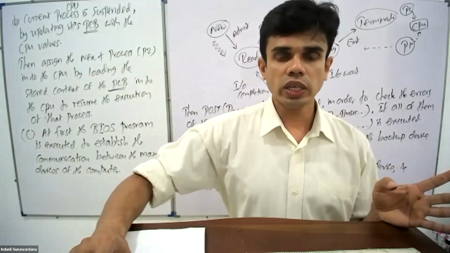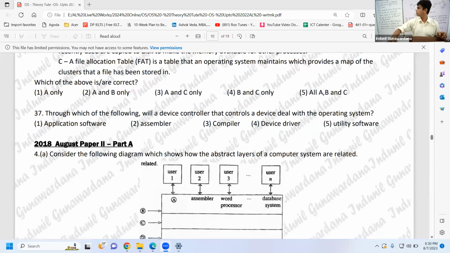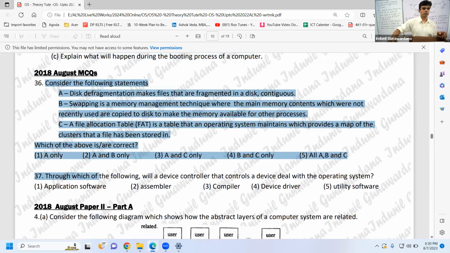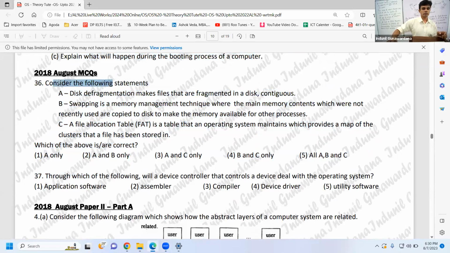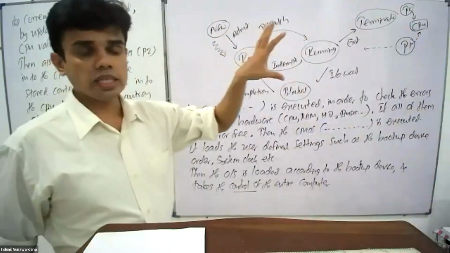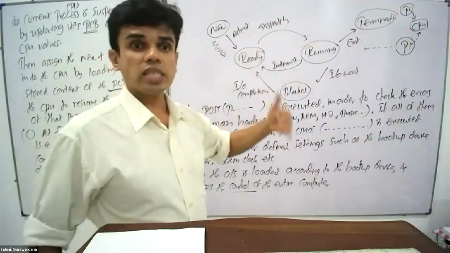Then you are going to the next question, 2018 MCQs. Again, there are 2 MCQs, right? Consider the following statements. Which of the above are correct? They want the correct statements. The OS is located in the hard disk while the boot up is going on. Yes, normally OS is installed into the hard disk. Then when the boot up is there, still it's in the hard disk.